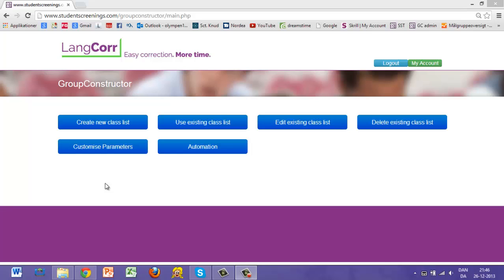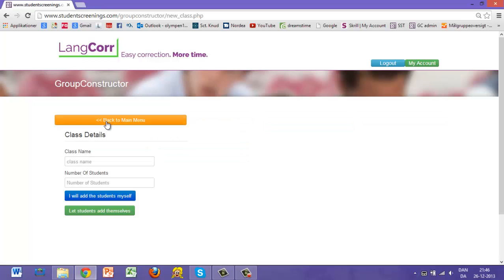Now that you've decided what you want to know about your students, you can press the button called Create New Class List. This is where you create a class list. You get a choice between doing the work yourself and letting your students do it for you. If you choose to do the work, it will take about 10 to 15 minutes. I always let my students do it. It forces them to think about their work habits.